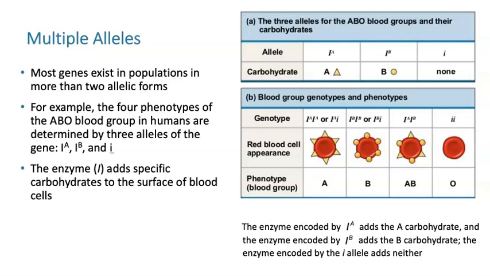For most genes in a population, there's actually more than 2 alleles. I know it's confusing because we've been talking about dominant and recessive, right? And just thinking about 2 alleles and how we make those gametes. But for sure, there's a lot of variation in organisms, and part of that's because there are more than two alleles that exist in the population. It's so important that you understand that I'm talking about the population level and not you as an individual. You still just have two alleles for each gene.